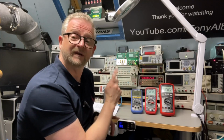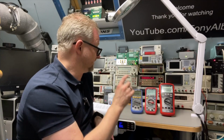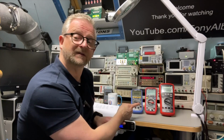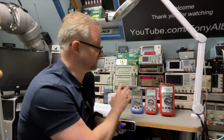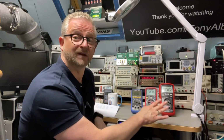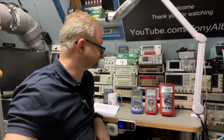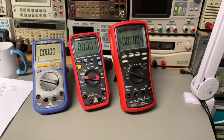All the current inputs are fused in all 3 models, and that is a real plus. What I liked about the UNI-T with the fuses is that they were very easy accessible in the battery compartment. You don't need to open the whole meter. And for the Owon and for the Brymen, you need to open the full meter. Yeah, and if you ask me which one you like best, I think it would purely depend on the budget, because you really get what you pay for.